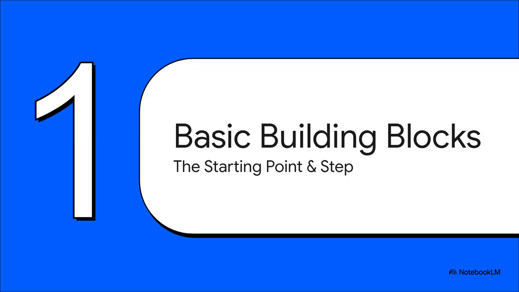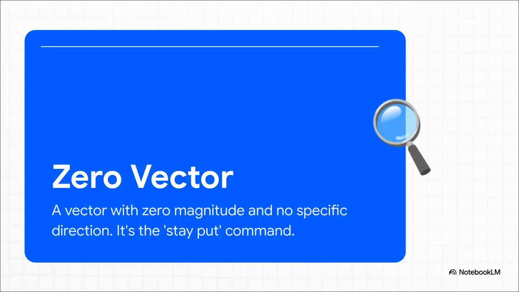Okay, so to really get a handle on this, let's break it down. Every journey needs a starting point and a way to measure the steps, right? So let's look at the two most basic tools we're going to need for our map. First up, we've got the easiest instruction you could possibly imagine, the zero vector. Seriously, think of it as that little "you are here" dot on a map before you've even moved. Its magnitude is 0, so its only command is, don't go anywhere. Just stay put. It's the starting block for any possible journey.